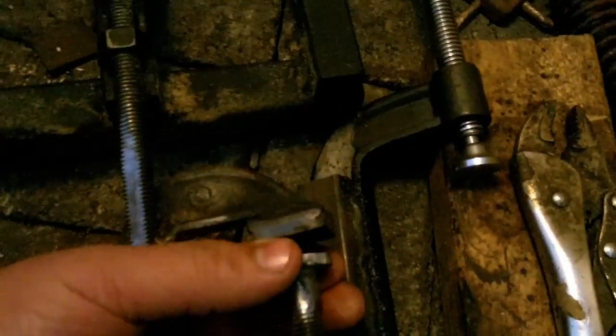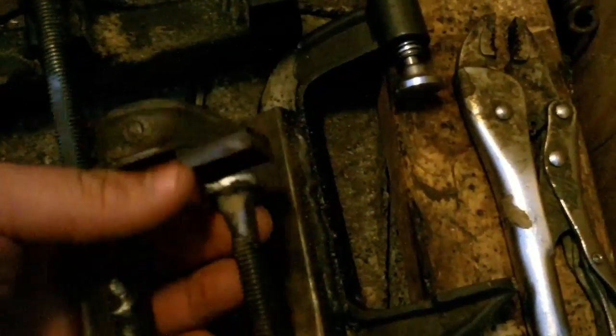I don't know if you guys could see toward the end of that video when I was milling — the bar kept slipping inside of this clamp. I took the regular end off and welded a piece of flat stock on the end hoping that would cure it, but it didn't. It still slipped a lot. So now what I'm going to do is put a second clamp on here.